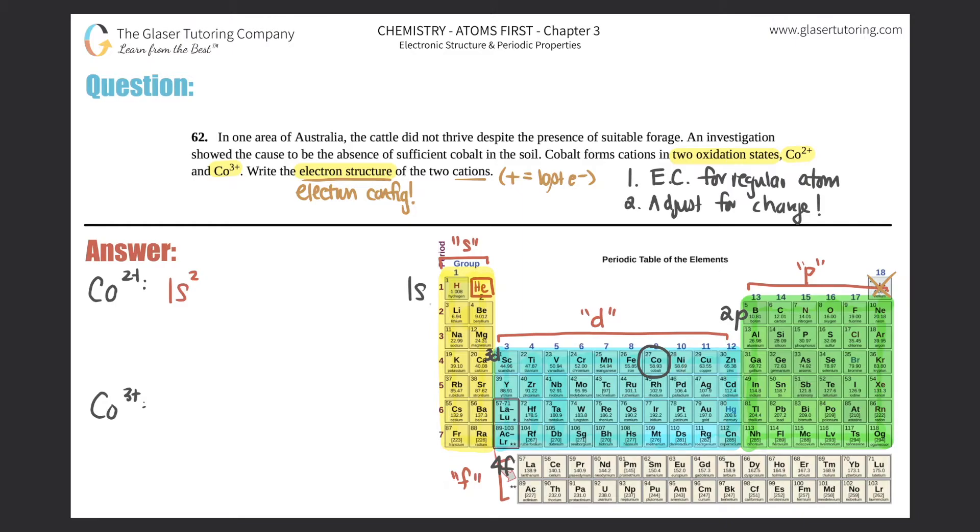Now I'm down to number three. That's the 2s. So 2s, I have to pass both boxes because I got to get to number 27. So that's two. Moving on, we're now over here because that's five. So that's 2p. I have to gain all of these boxes. So if you count them, that's six. Then I'm over here. So that's number 11. That's part of the 3s. I have to pass both boxes. So that's 3s². Now I'm over here. That's 3p and I have to pass all the boxes. So that's 3p⁶.